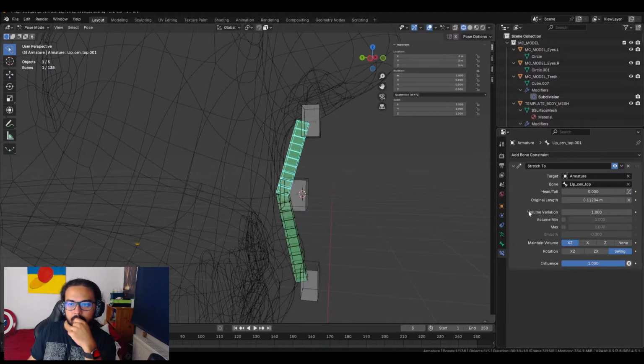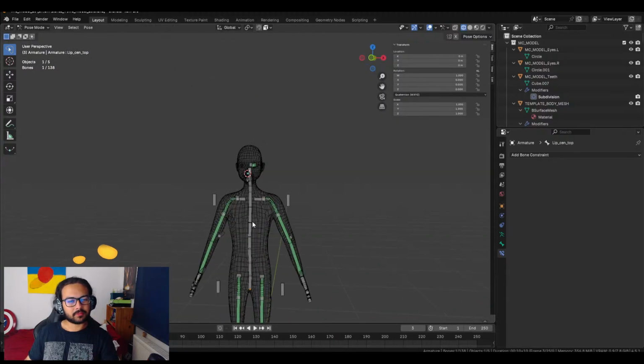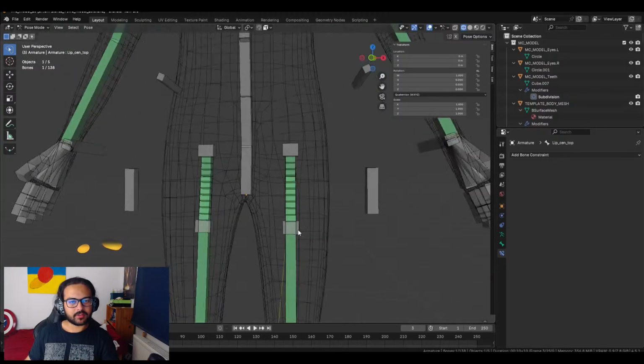Volume max, maybe? Is that it? No. Wait, what made it so bendy here?